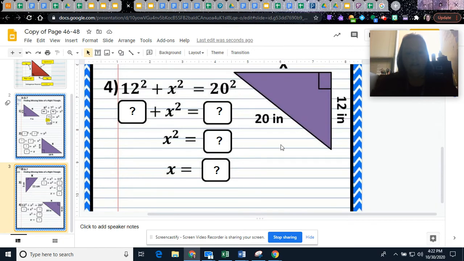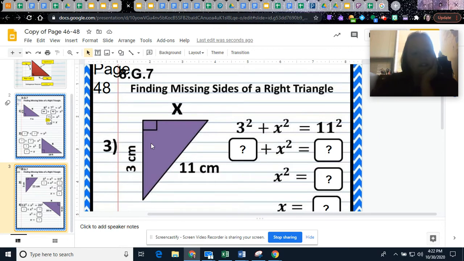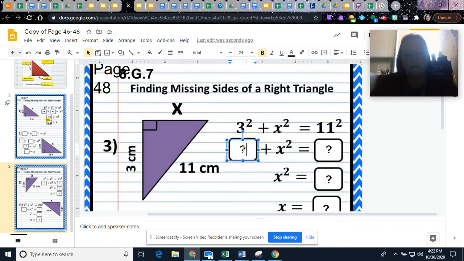I do want to show you one of them on page 48 as well because now you'll notice that I have one leg and I'm missing one leg, but I have the hypotenuse. So that's going to look a little different. The leg that I have is 3 squared, or 3. This says x squared and that's going to equal the hypotenuse, which is 11 squared. When we do the math, 3 squared means 3 times 3, so that's 9. We don't know anything about x squared yet, so it stays the same. 11 squared, 11 times 11 is 121.